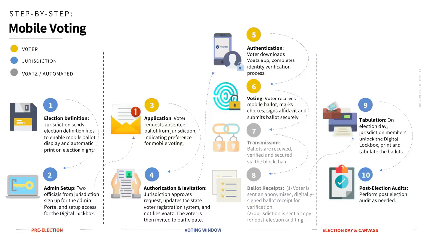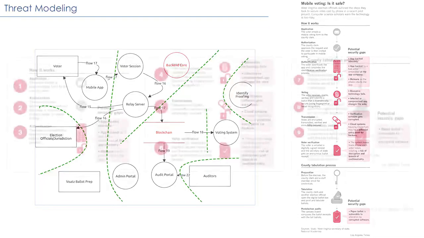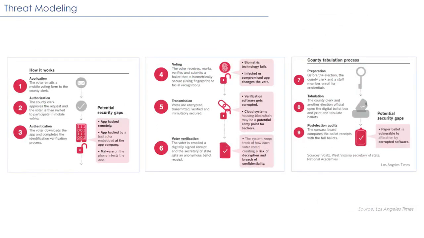Now that we've looked at how the system functions, let's look at the threat model. It's a pretty interesting threat model since this involves an internet-connected device, which is different from traditional methods of voting. Running through the flow, in the first phase — opting in, county clerk approval, and downloading the app — you could download an incorrect app by mistake, the app may be compromised by a bad actor, or there may be malware on your device preventing normal functioning.